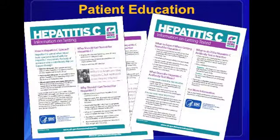And we provide a great deal of patient education as well. All of this education, again, is available. You can pull down any of these materials from our website. Many folks do this, and they'll print these up and then actually have them in their offices. And we find that there's something that's very helpful. Patients have been able to take that information, read about it, and then they can go in and talk with their physician about that if they're perhaps concerned that it's an infection that they might have.